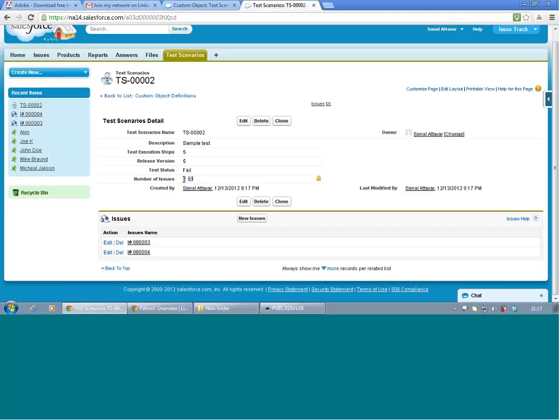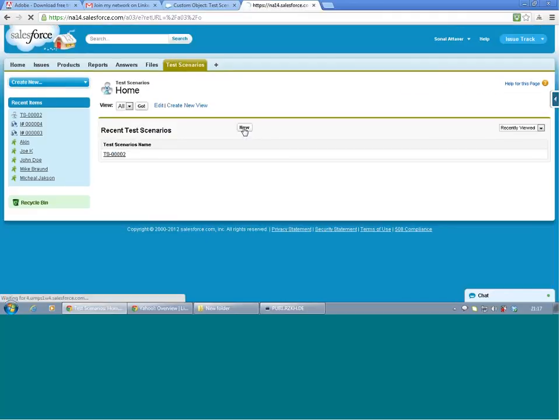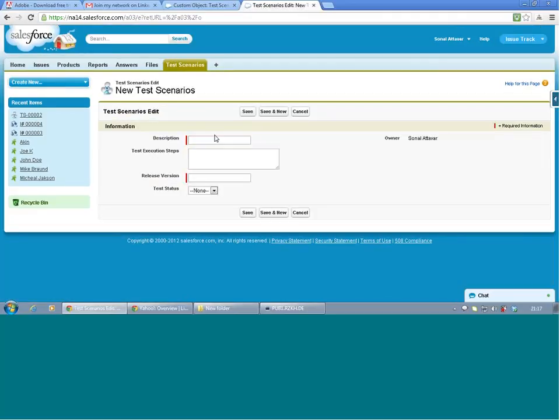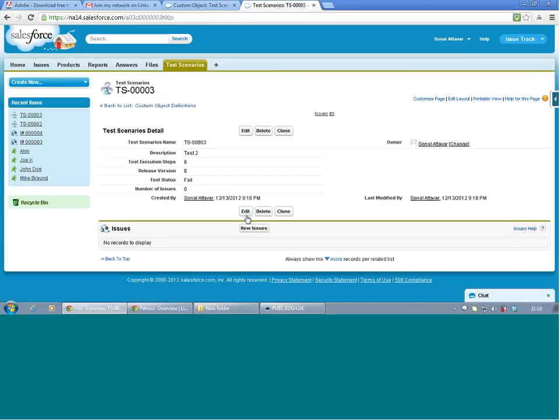And create a new test scenario. Make the status as fail, and save it, and go to the previous test scenario record.